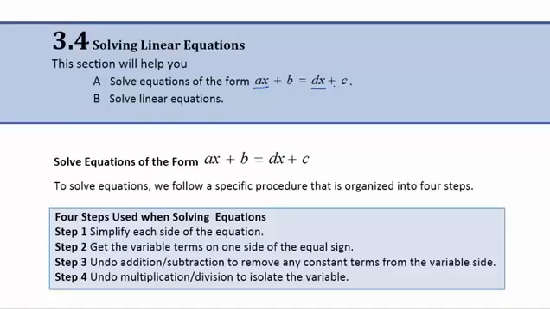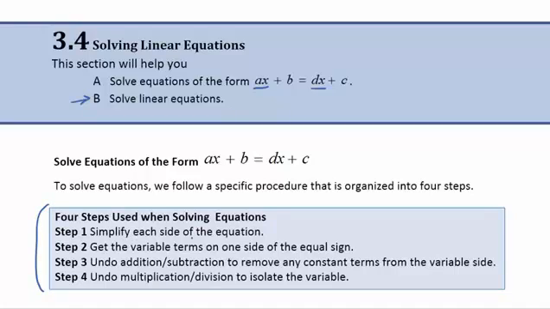Then after we get comfortable with that, we're going to move on to solving linear equations where we need to simplify things first, then move the variable terms. These equations are about as complex as they get, and we're going to need all 4 steps to solve them. And again, these are the same steps we listed in the other sections.